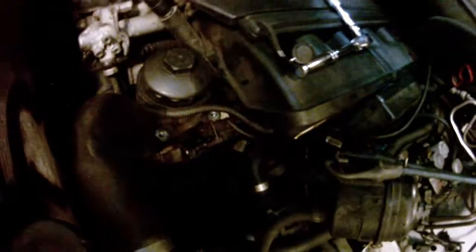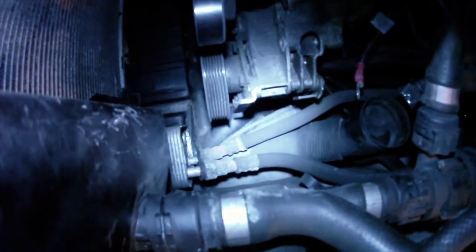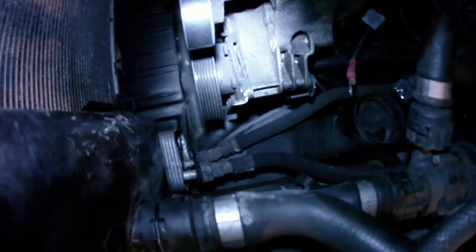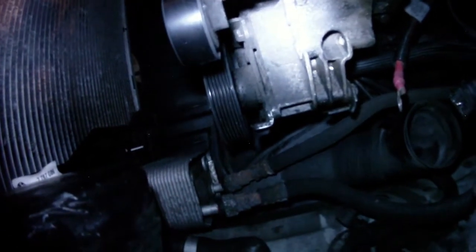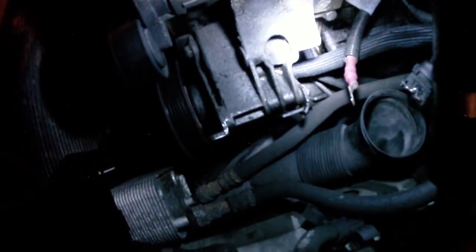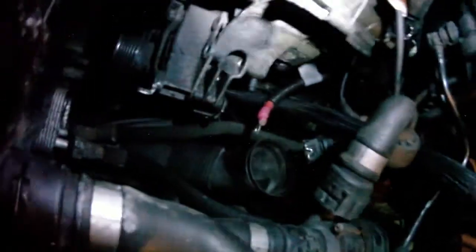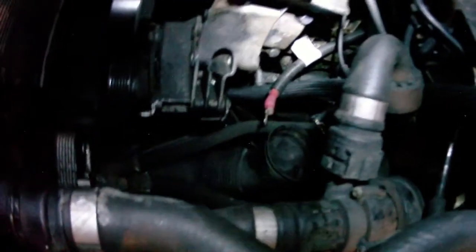Okay, so, you can't see anything right now. There's one power steering pump bolt there. I already removed it because I thought it was an alternator bolt, stupid me. There's another one right there, right beneath the idler pulley? Tensioner? Belt tensioner? Something like that. And right under where my flashlight is illuminating, there's another bolt that you won't even be able to see. Then there's 1, 2, 3, 4 more bolts, 5, maybe 6 bolts holding the oil filter housing onto the rest of the engine block. So I will try and remove those and hopefully I'll have an oil filter housing out.